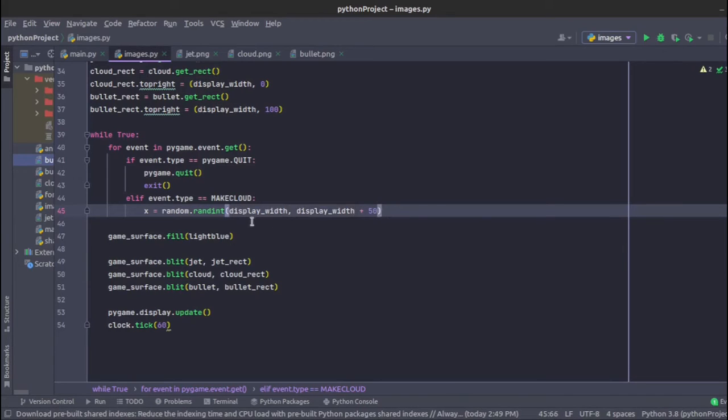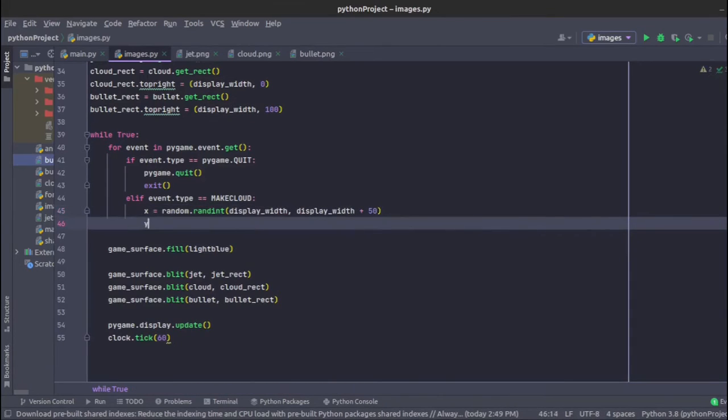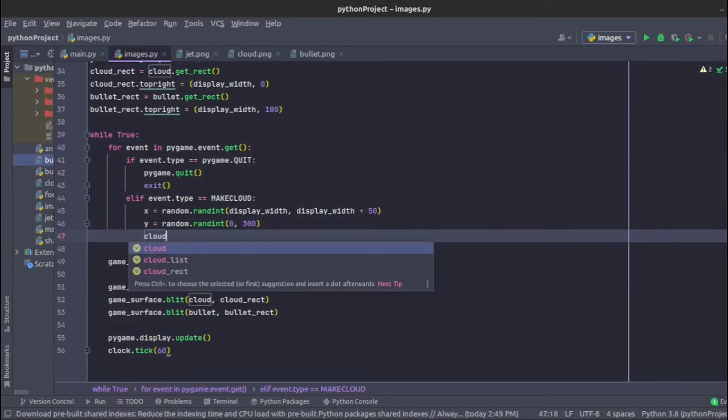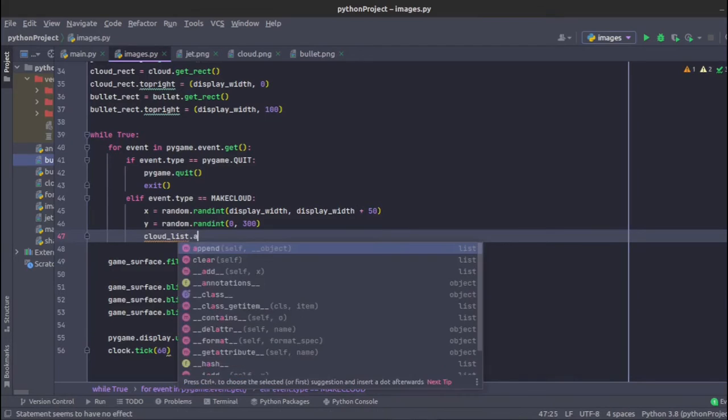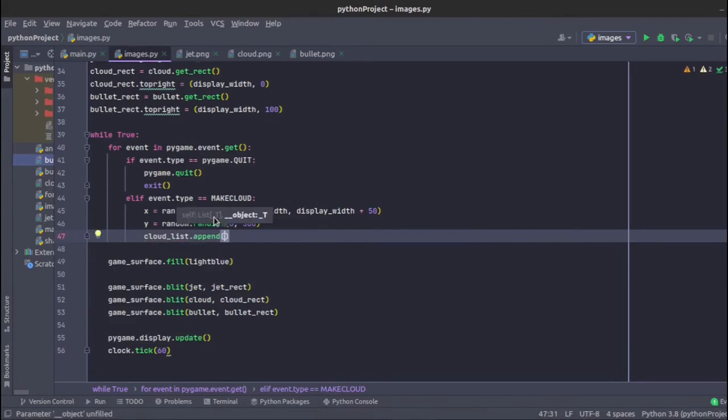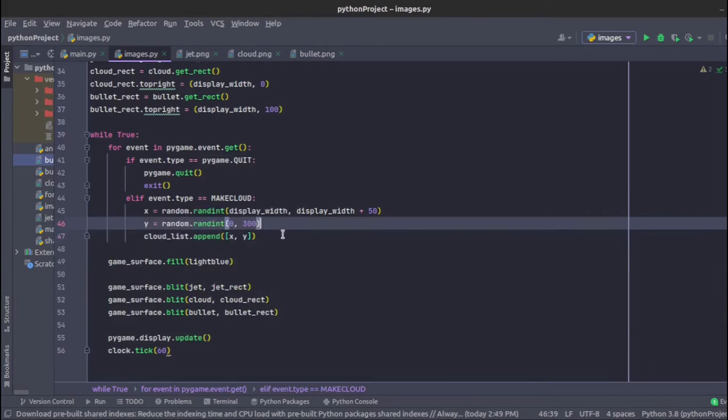So this is going to pick a random number for x between the display width and the display width plus 50. And then we have the y, which will be equal to random.randint between 0 and 300. So then we will append those coordinates to our list. So we will do cloud list.append, and now we will just add those coordinates to our list.